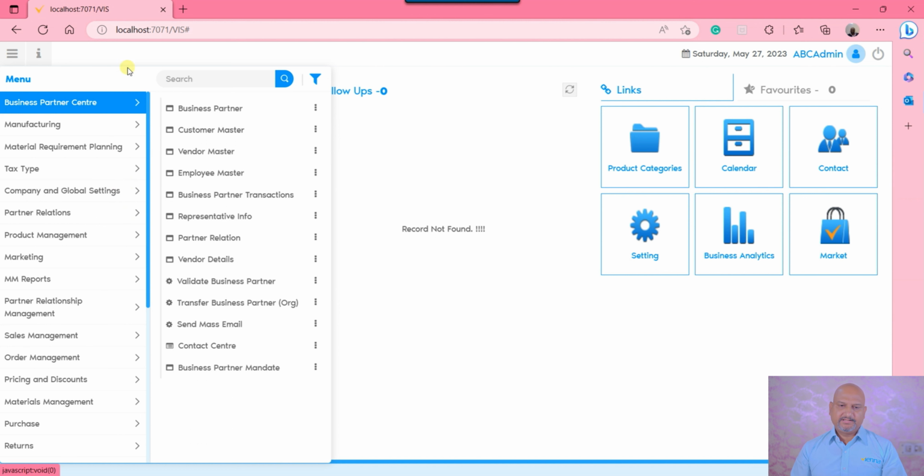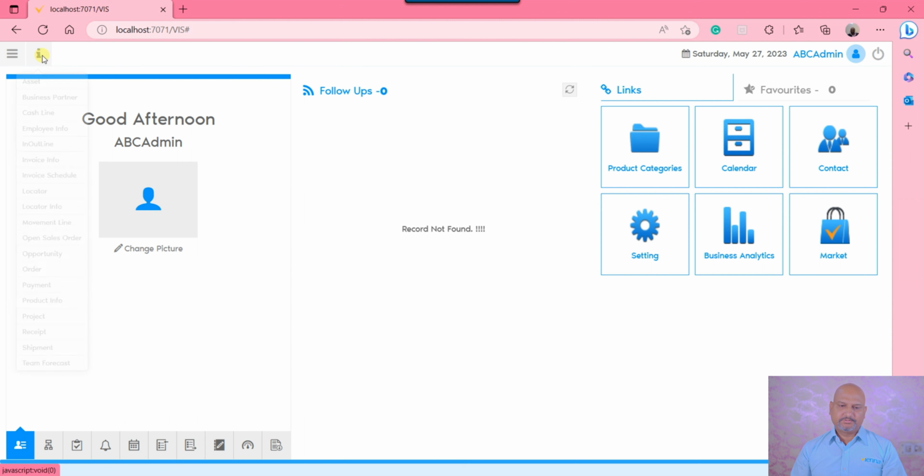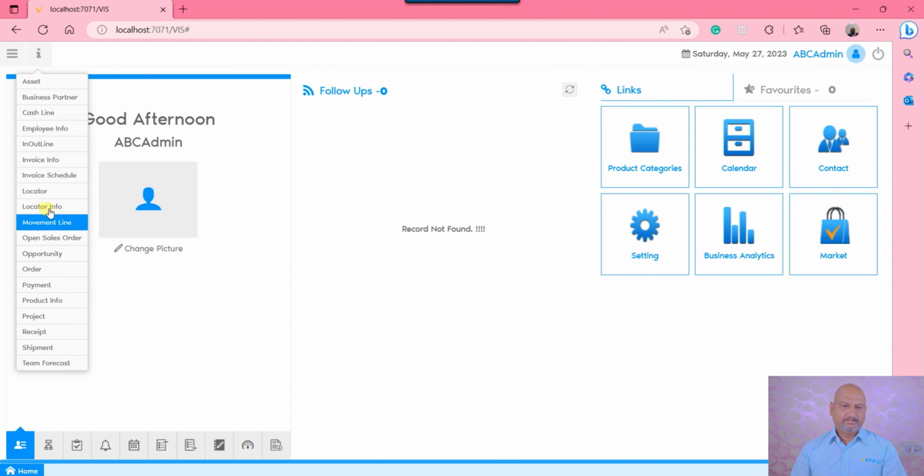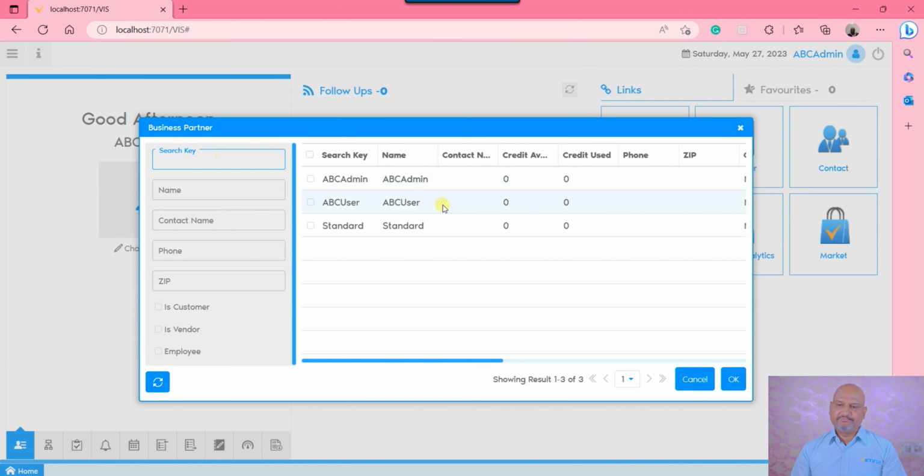On the other side, there is an eye icon that showcases some quick instances. I just want to see what the credit limit of a business partner is, what the contact person is, what the phone number is. I would be quickly able to see. So these are the quick info windows by which I would be able to access and I can answer somebody. So that is a useful thing.